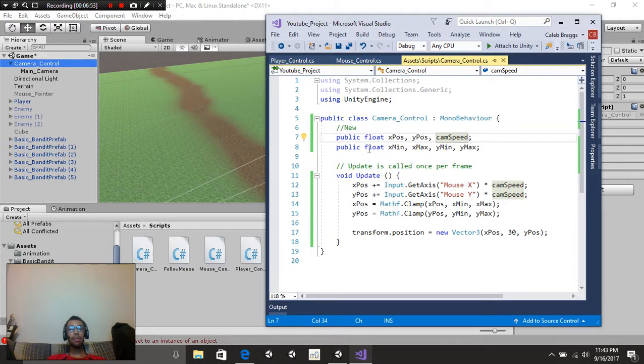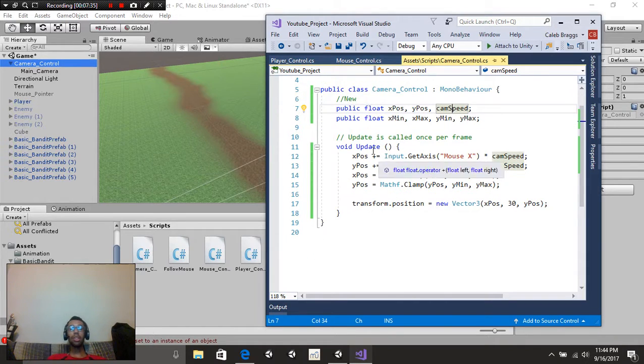Okay, so underneath that we have an X-min, an X-max, a Y-min, and a Y-max. So these stand for what our current greater value is and what our current lesser value is. If you've ever seen a graph in math, you have the dots on the x-axis and the dots on the y-axis. The negative is on this side and down, while the positive is up and right. You think of it like a Vector3 graph. That's pretty much what you're working with.